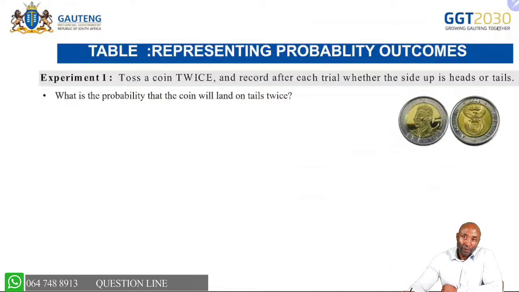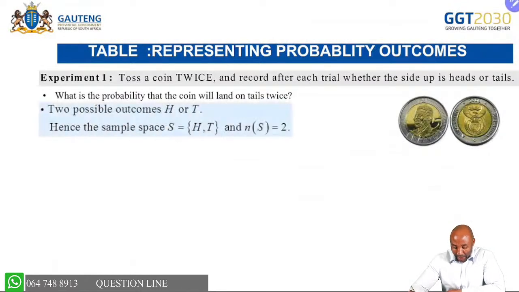When you roll a dice 20 times, you will not get the same number of outcomes if it is a fair dice, and in that case we use relative frequency to calculate our probability. But if we are tossing a fair coin, theoretically I have 2 outcomes, a head and tails. The chance of getting tails is 1 over 2, which gives me a probability of 0.5, and we shall look at a way of representing these outcomes.